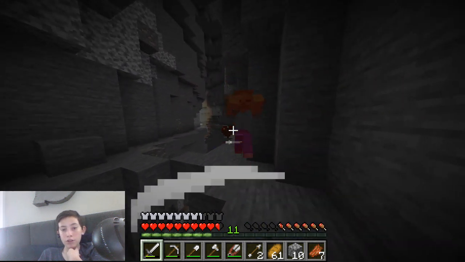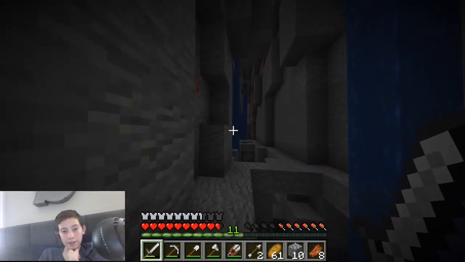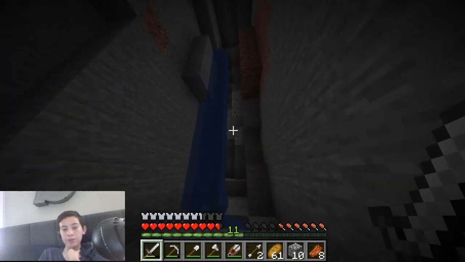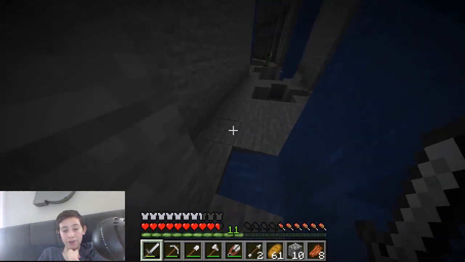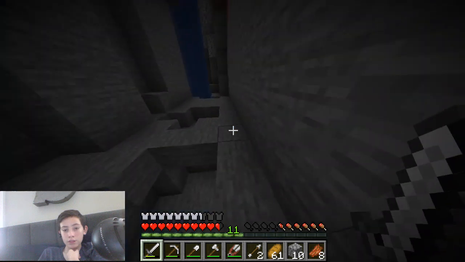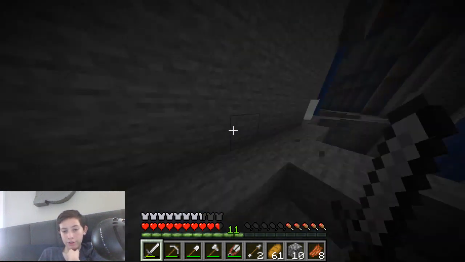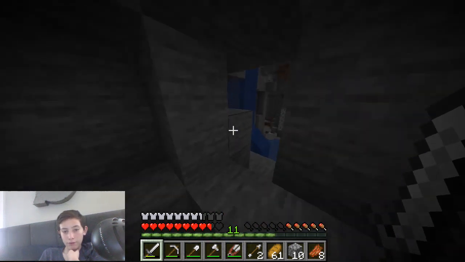What are you doing, sir? You just risked your life to try and kill me and then you died. There's no diamonds. I don't know what to say. Hey, dude. I will kill a creeper. I will do it. I did it. I killed a creeper. Oof.